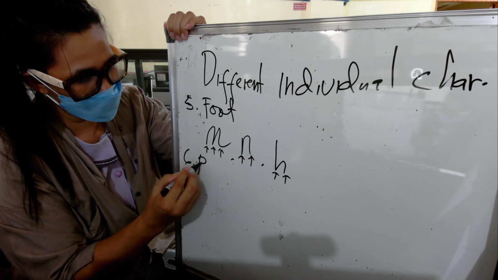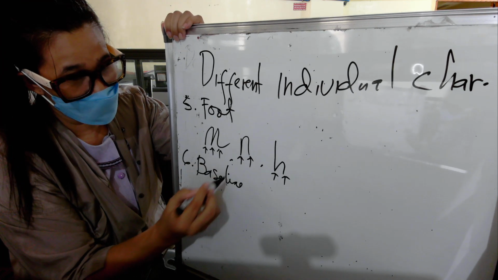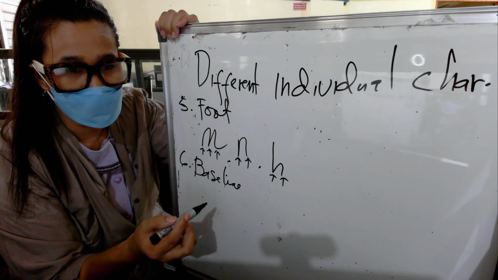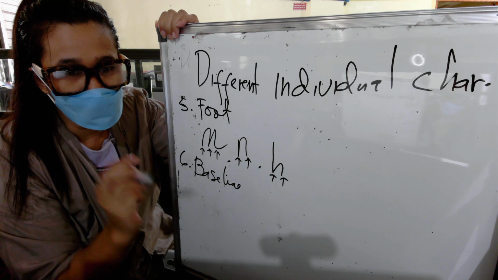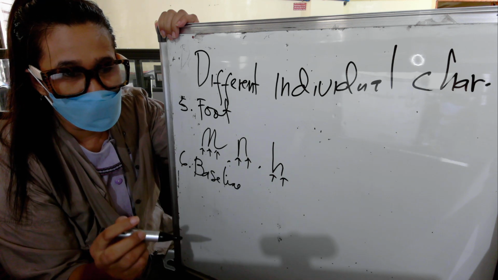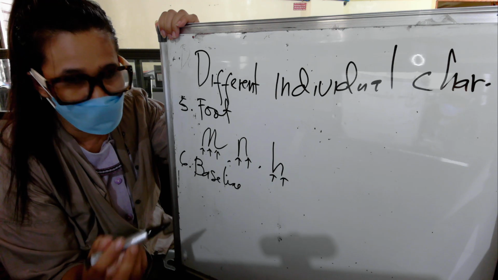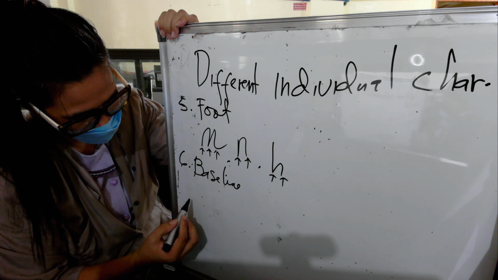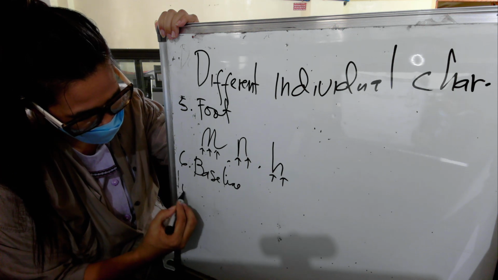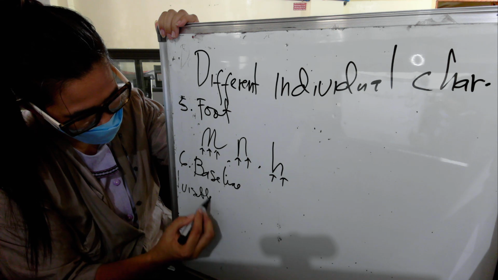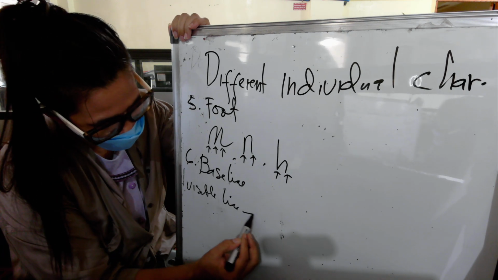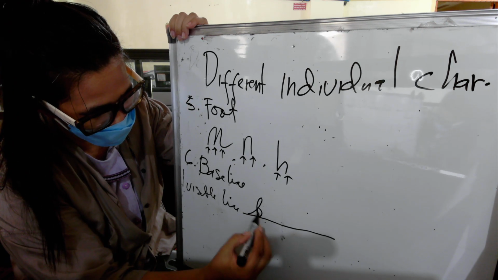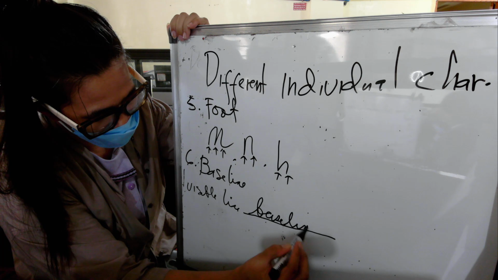And then another one is the baseline. Number 6, baseline. Ano yung meron sa baseline? On the baseline, this is an imaginary line which all the letters are supposed to be aligned. The rule of or imaginary line upon which the writing rests. So for example, first is visible line. So, anong gagawin mo dyan? Kita natin yung line niya. So if you are going to execute your writing, at least, align siya.